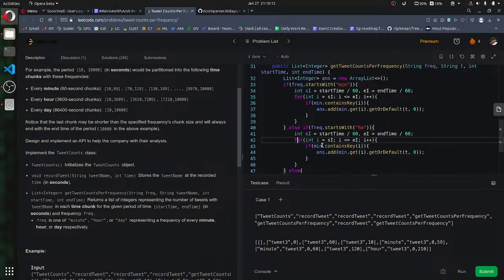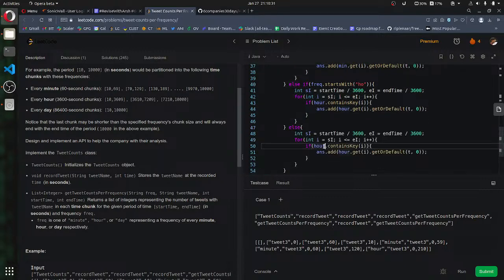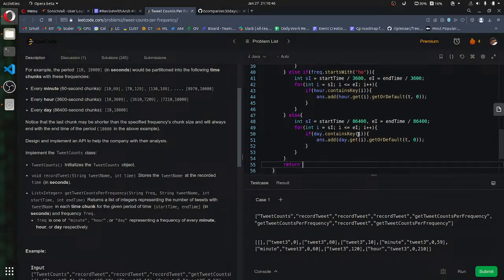And thus it will differ here. It will be hour and it will be 3600, and for day it will differ by like 86,400. And at last we'll be returning answer.